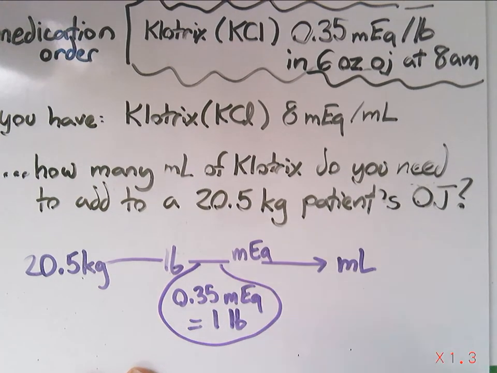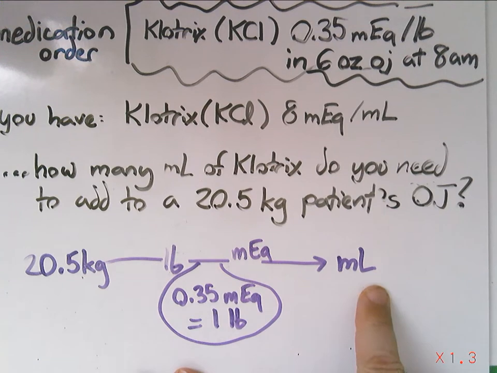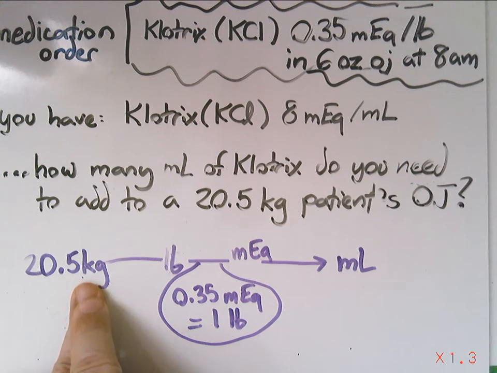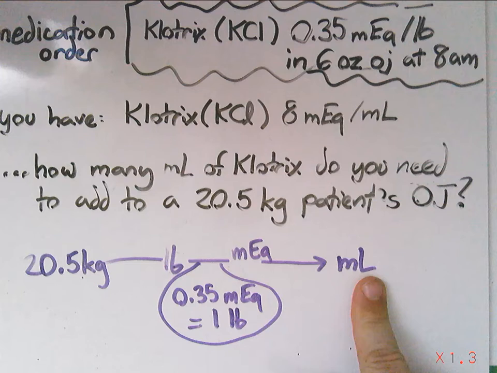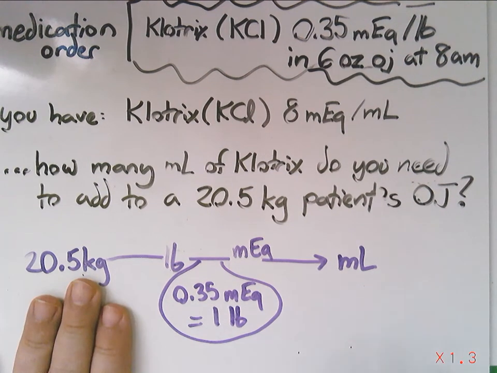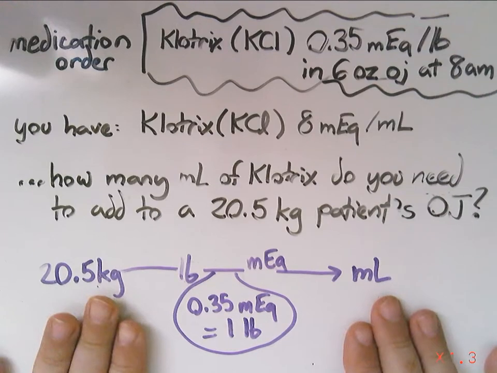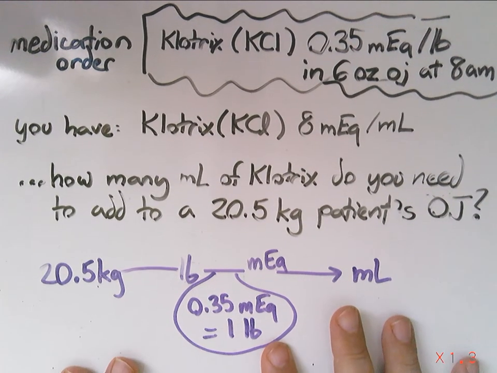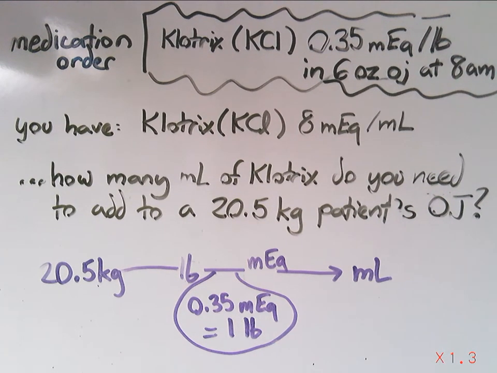This is the critical link. How did I find it? How did I reach in and find the one link that is going to cut the problem into easier pieces? Well, I'm going to look at what I'm starting with and what I'm ending with. I'm starting with a patient's mass, and I'm ending with an amount of Clotrix, a volume of Clotrix if you want to be specific, but it is an amount of Clotrix. So my critical link, the one that's in the center, has to link the patient's mass with the amount of drug that I'm trying to give here. And this dose up here is the bit of information that does that. Now that I've found that critical link, the problem is a lot easier.